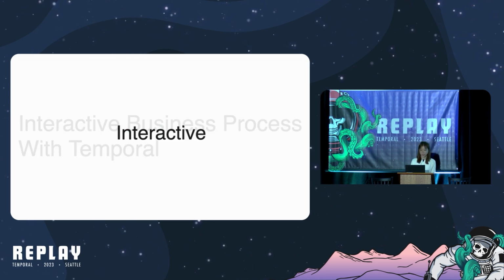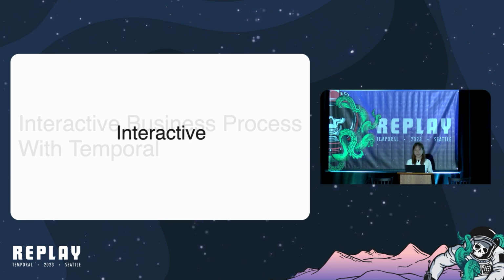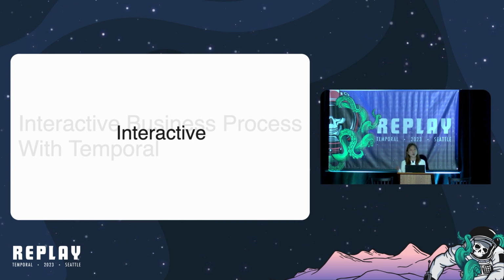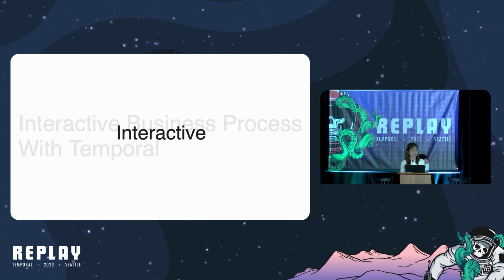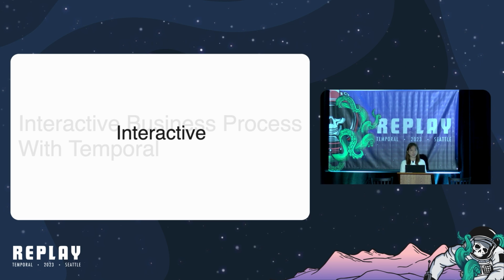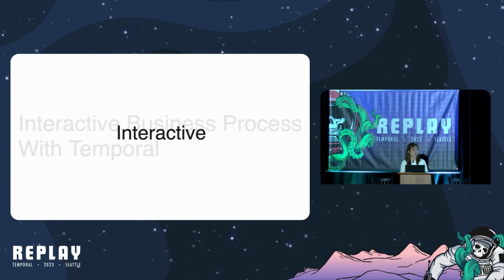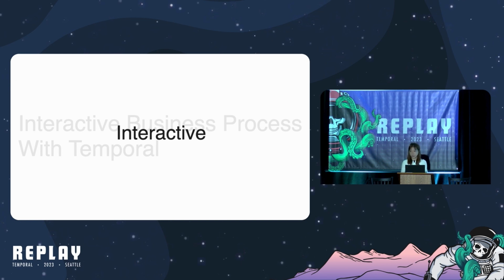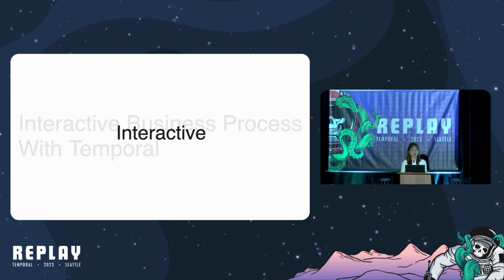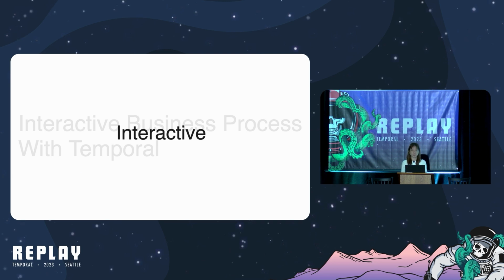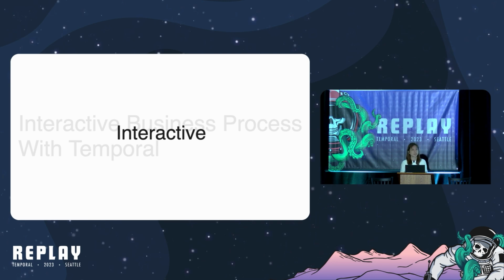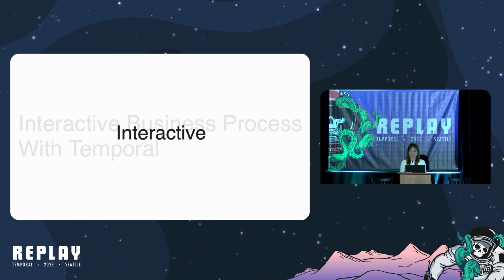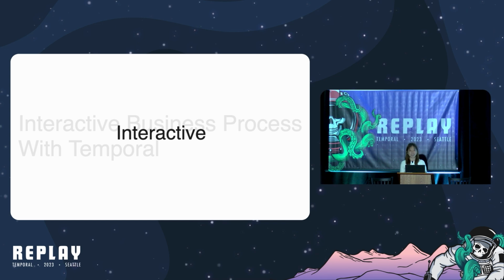And the first word I want to explain is what is interaction, or interactive. This means that there are people engaging in the process. They read from the process, and more importantly, they send write requests to the process to move it forward. And users involved in this kind of process usually expect instantaneous responses after their interaction. And generally speaking, transfers are the most common use case of Temporal. Typically it is not a process of this kind.